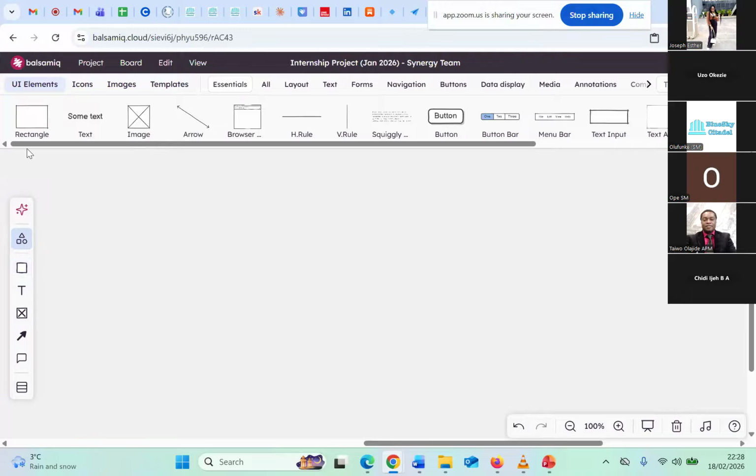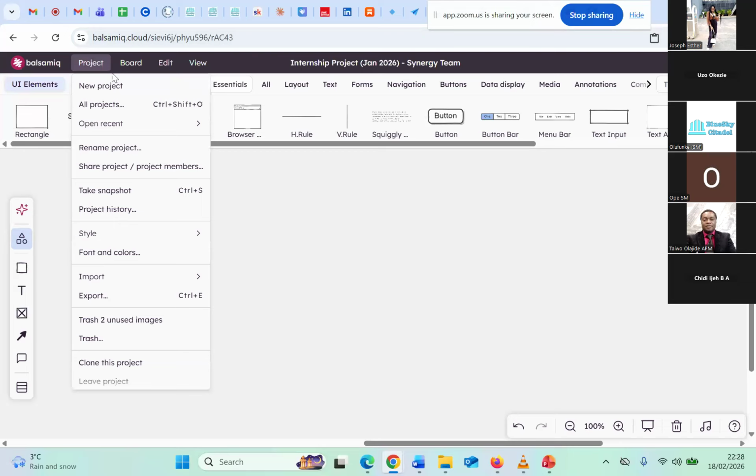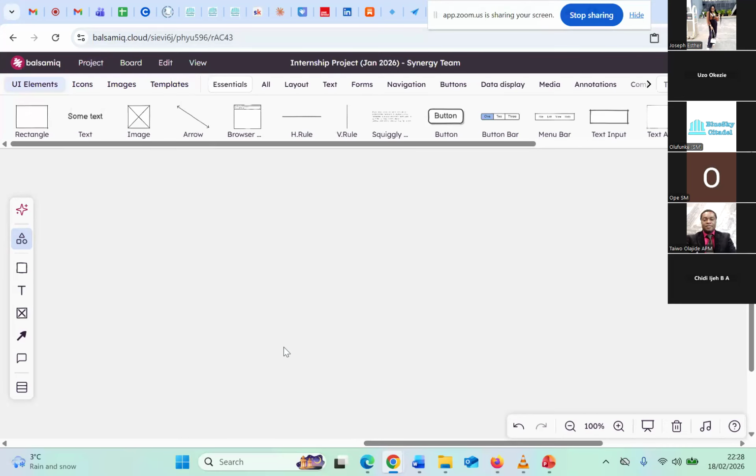Then when you want to, let me start from the top. So this is your Balsamiq tool. It tells you all the projects you belong to. At the moment, you guys just belong to one project space. So that's fine. It'll tell you about your project. If you click on this, it'll tell you about all the different projects that are on here.